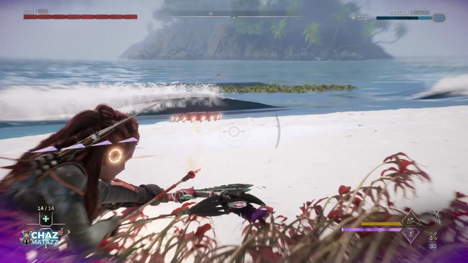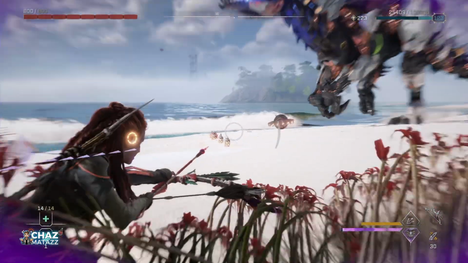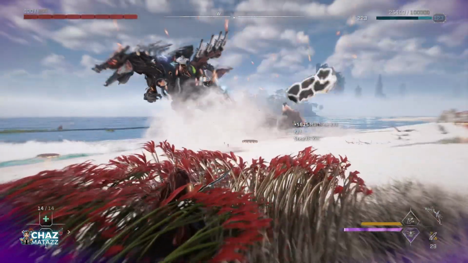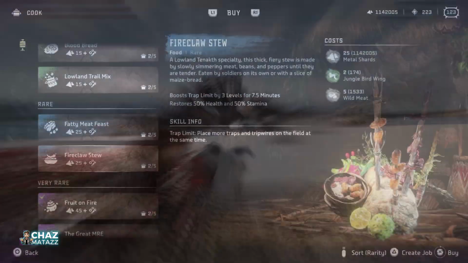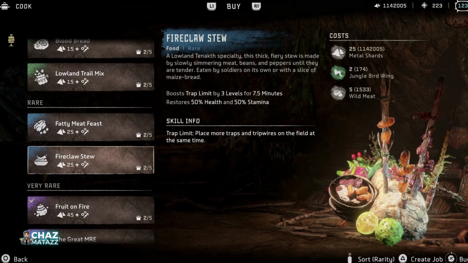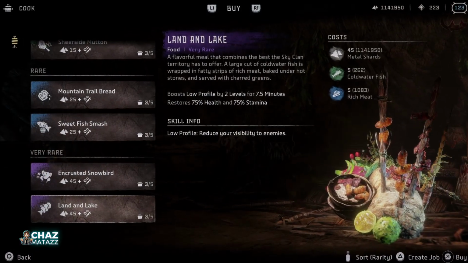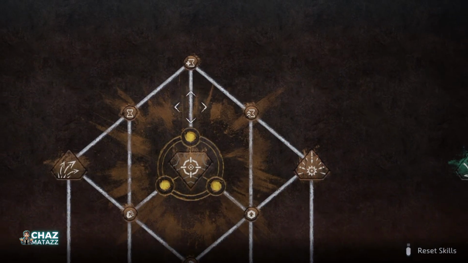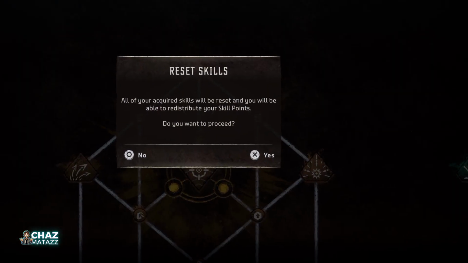Now the Trapper playstyle is another one that can be pretty useful, especially when going through bandit camps or if you're just trying to quickly farm for some machine parts. But you might not want to go all in on acquiring the Trapper skills. But you can use foods like Fireclaw Stew to increase your trap limit, or you can use foods like Land and Lake, which reduces your visibility. Now, to be fair, the game is pretty generous with skill points, and you can of course just respec your character whenever you want, but I think food is a good way to experiment early on without having to go all in.